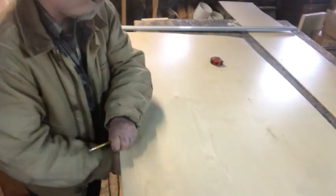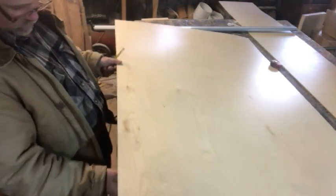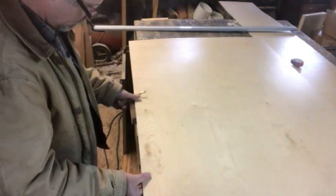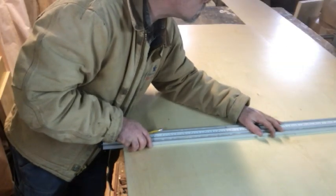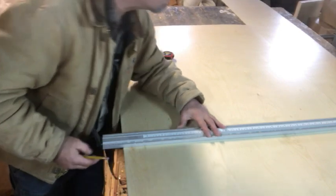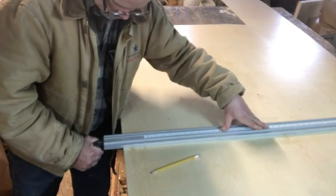Put these under here so I don't cut my table. And I don't want to cut through these because I got a plan for those. So make sure that I'm not cutting through those either. I bought this thing in a garage sale. I got actually three of them in a garage sale. And I don't use them every day, but they are handy when I do need them.